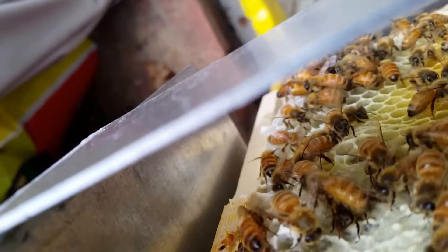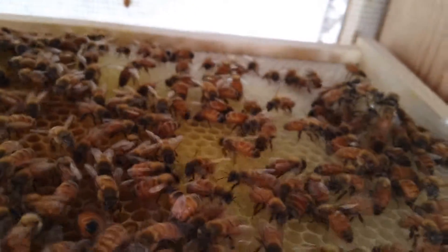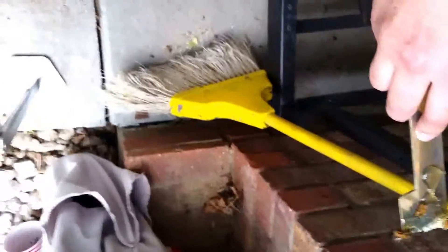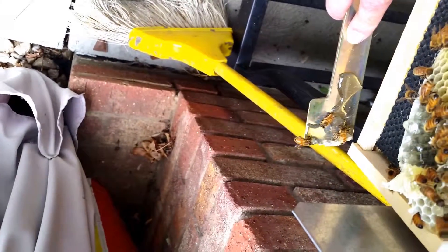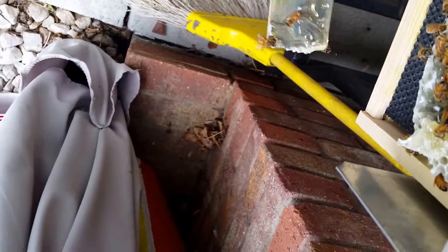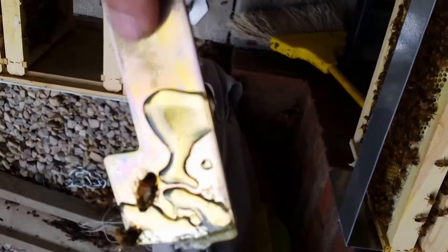I think this is just honey, so I'm going to scrape it down a little bit just to even it up so we don't end up with these oversized burr combs. The other half of the burr comb is in here and it tore apart when I pulled the frames. I'm trying to catch the honey that is pouring down here because they don't want to waste it. These bees are making this comb too big and everything's going to get stuck together, making a mess of the hive. I'm tidying up — and accidentally squishing bees because I'm holding it too tightly.